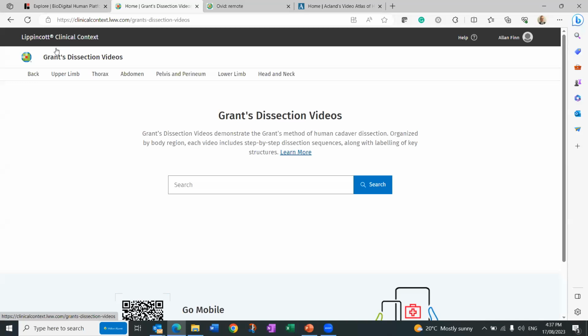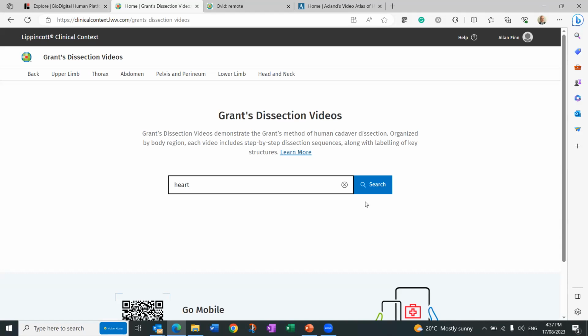And here we are moving from looking at a computer model to looking at something which is real life, so to speak. We can really approach that in the same way as we did with Biodigital. We can certainly search within this content.